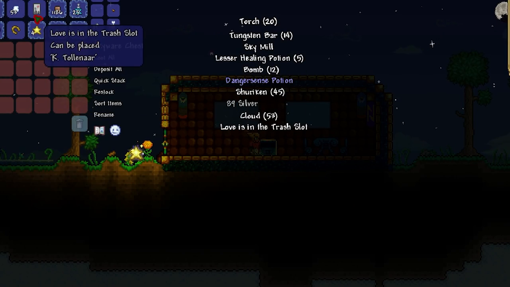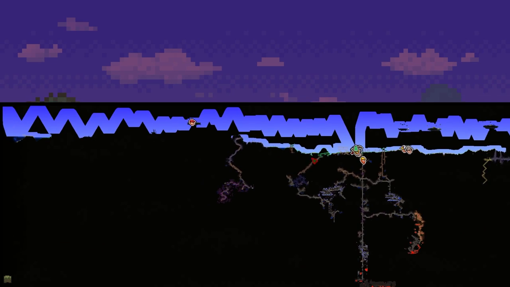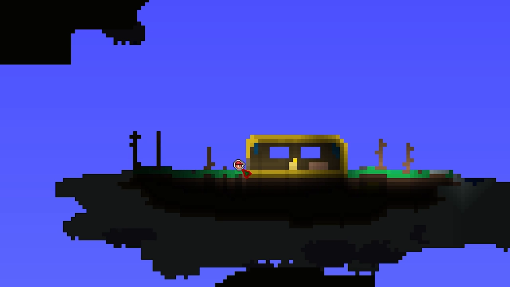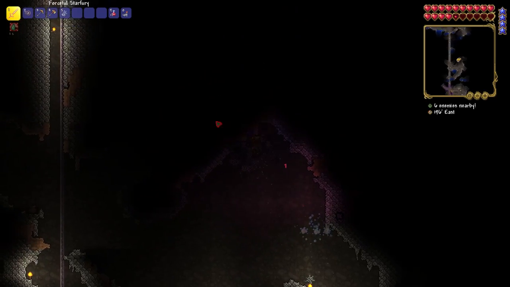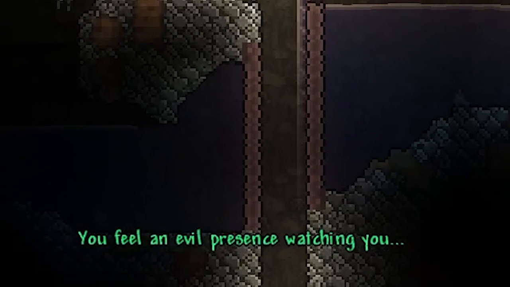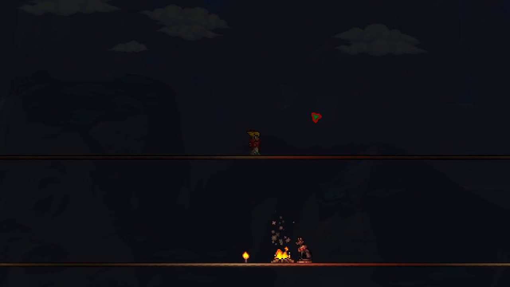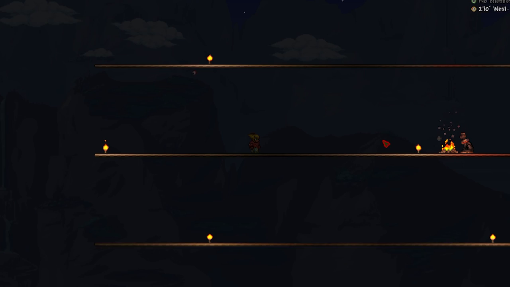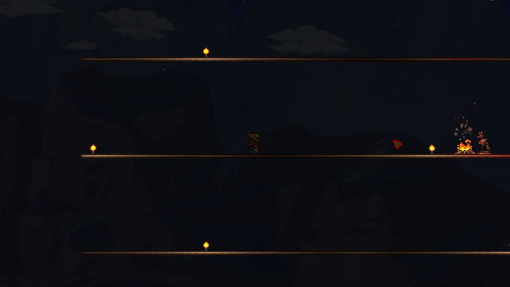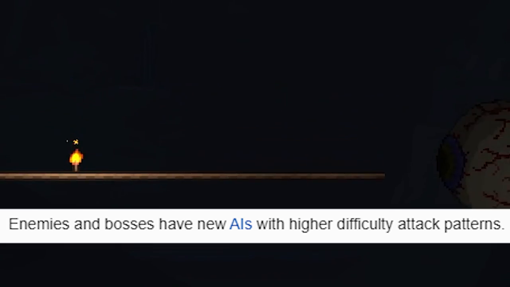It would also seem that while exploring the sky islands, I accidentally put some torches inside of the buildings, so now Luigi the Painter is kinda stuck up there. Oops. And with that, the game finally starts to ramp up a little bit as I get another mysteriously threatening message. I go back up to the surface and prepare myself, as now it is time to fight the Eye of Cthulhu. Now would probably be a good time to mention that Terraria Expert Mode not only affects drops and difficulty, but also boss AI.